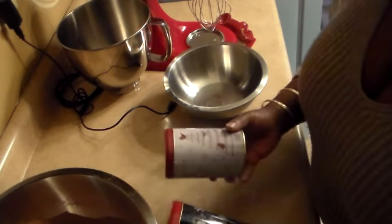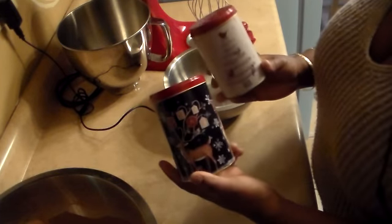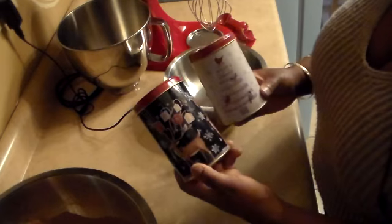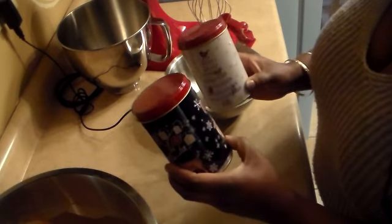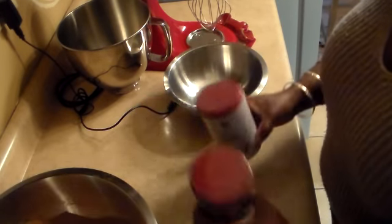Now for the purpose of giving, I have found these 2 little tin cans. They're incredibly cute at the craft store. You see people put them in mason jars, but I decided cans were a little bit more modern and chic, so found these on clearance. And so these 2 are going to be what I give to people.